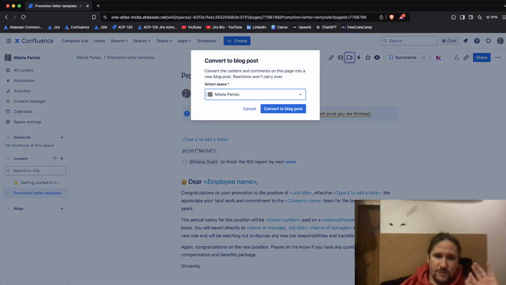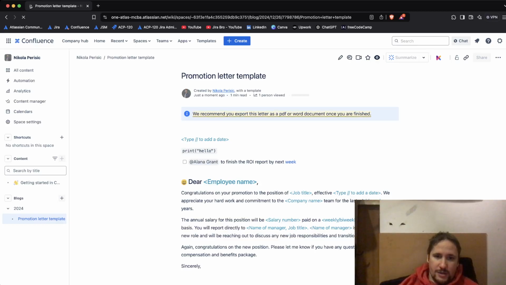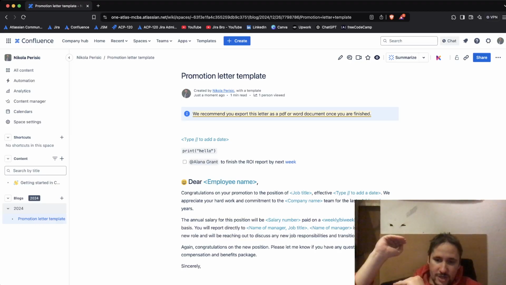Now you have the options to convert to blog and convert to folder. So if you go to convert to blog, okay, and I select this to convert this to a blog post. Yeah, right now this is going to be a blog post, and as you can see, what actually has changed in here, this is not considered to be a page anymore. Now this is a blog, and what happened in here is, since I selected this to be a blog, each of those blogs will be within its hierarchy.